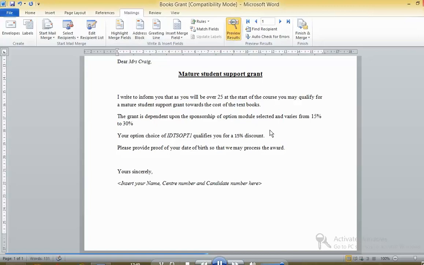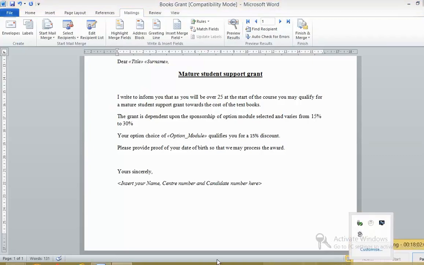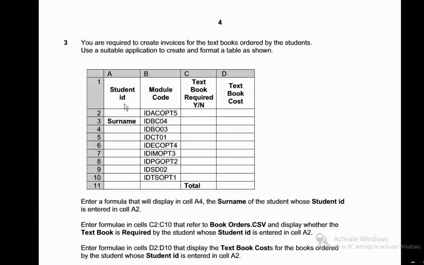If I view this, 15%, let's come to the next part now.